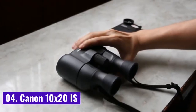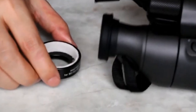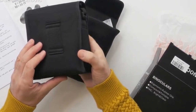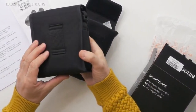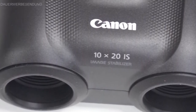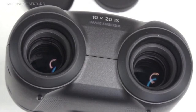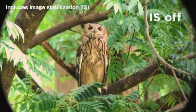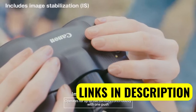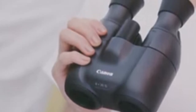Number 4: Canon 10x20 IS. Resembling something out of Star Wars, these bulbous lens-shifting, image-stabilized, puro-prism-type binos are some of the best out there in terms of ensuring a steady image when held in the hand. If we need an integral anti-shake feature powered by a responsive built-in gyro sensor, we look to Canon. Requiring a single lithium-ion battery lasting up to 12 hours to power the anti-shake feature, the weight is a manageable 430g, making them the world's lightest of their type. The Canon 10x20 IS includes a closest focusing distance of 2m, with a neck strap and carry case included. These would be ideal for wildlife and sports, for which clarity and sharpness are especially essential.